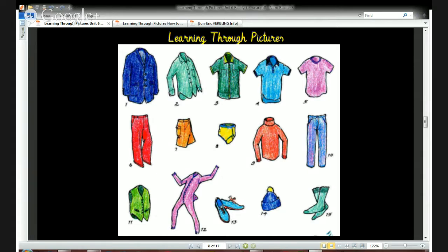Very good. Oh, by the way, Jorge, what's right in the center? Just right on the center there is a yellow pair of man briefs. Right in the center. In the center, okay. Correct. Remember, the location goes at the end, not the beginning. So if I say, what's right in the center? You say, there's a pair of yellow men's briefs right in the center. Right in the center goes at the end. Clear? Okay. And tell me, what's to the right of the men's briefs, Jorge?